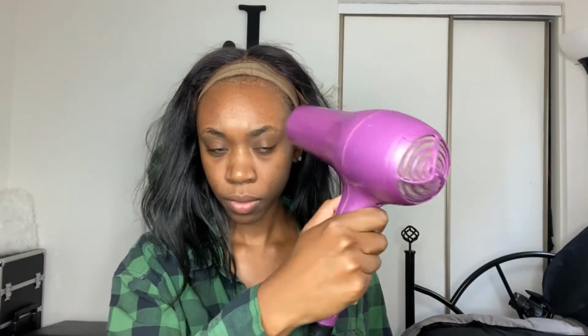So first, I'm going to go ahead and put some Got2b spray, because this is a lace front, honey. I do not know the company. Like I said, it was like 5 years old. I can't even believe it's still this good. This hair has been through the trenches. This wasn't even the natural hair color or nothing. But yes, I'm going in and just blow drying.